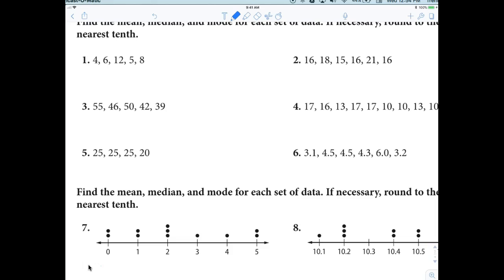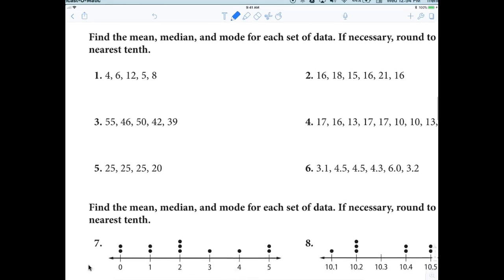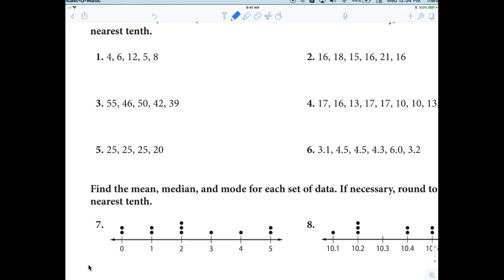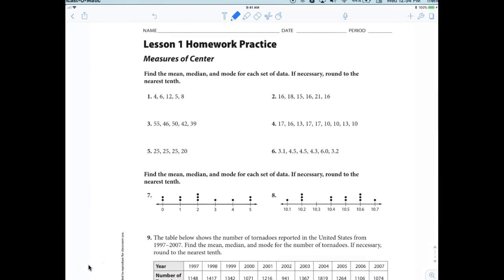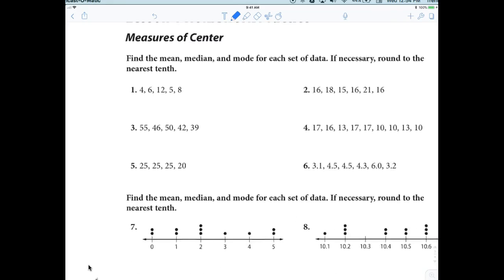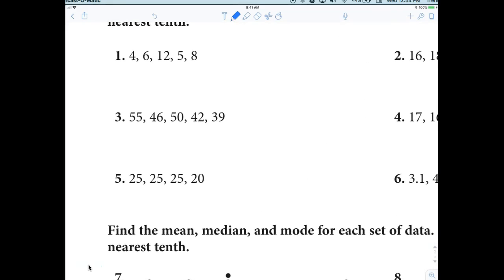Okay, so with this little bit of information now, I want to go to our worksheet number 2. Is everybody with me on that? The homework practice. And again, I said you could use a calculator. So the first thing we're going to do is the mean. Now, the biggest mistake kids make on the mean is they forget to hit the equal button when they do the division. You're doing the problems on the calculator yourself. You can look up on the board and find that average. Get on it right now.